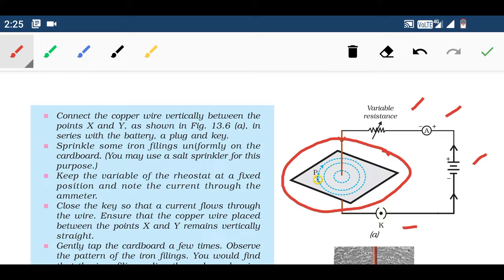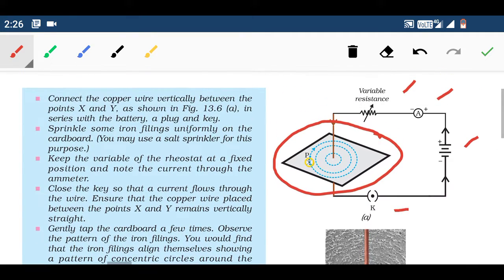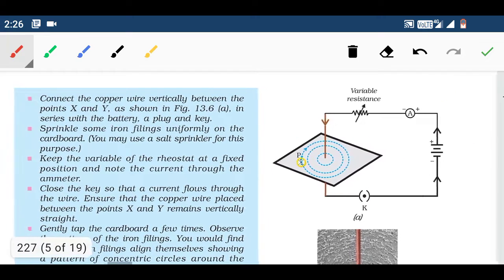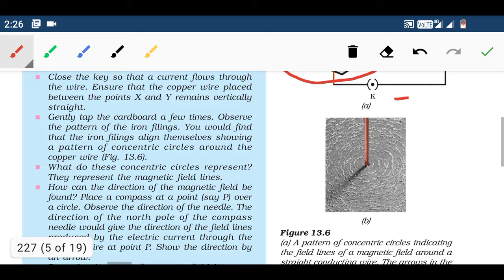When you come to the school, I will show you what iron powder is - it's a powder form material. You have to spread it and then switch on the electricity. When electricity flows, what would happen? A magnetic field will generate. When the magnetic field generates, children, you will see a pattern form. This way we know that when a wire carries electricity, it will generate a magnetic field.